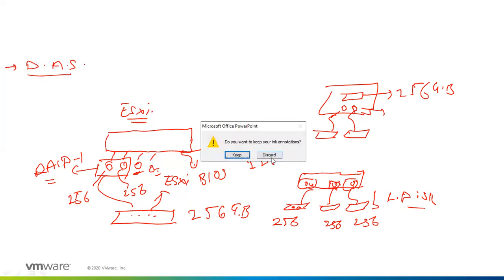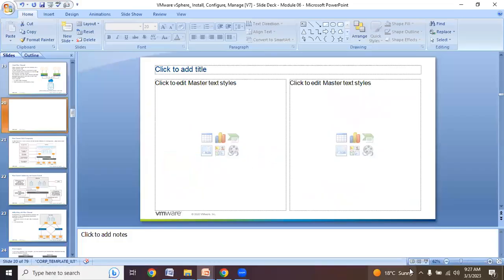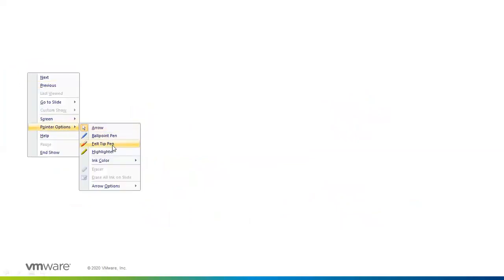So now let's talk about the SAN storage. And in SAN, we have different flavors. All right. So when we talk about the storage area network, that's remote storage. That could be FC SAN, FCoE, SAN fabric, and iSCSI.